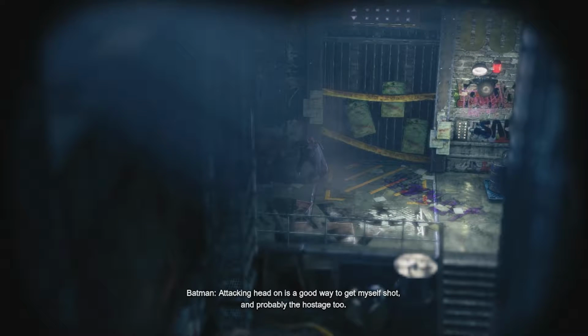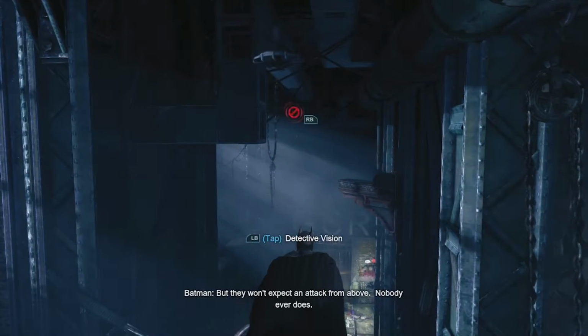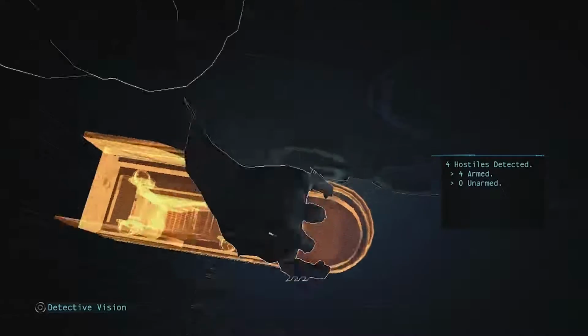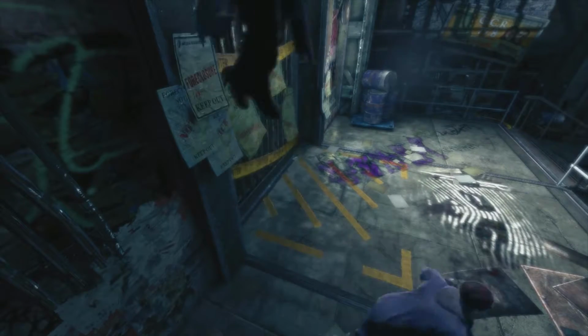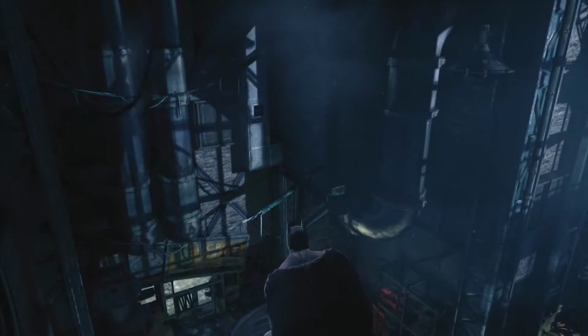Attacking head-on is a good way to get myself shot. And probably the hostage, too. But they won't expect an attack from above. Nobody ever does.